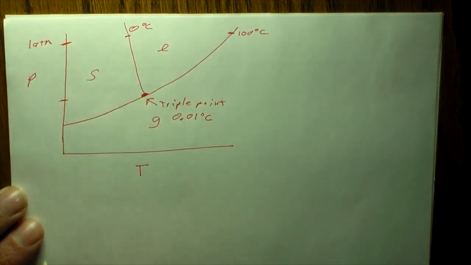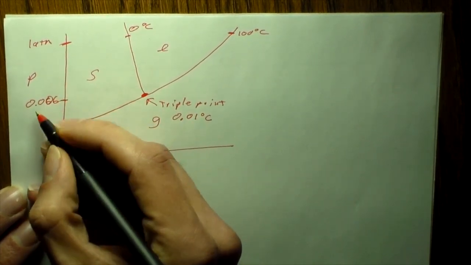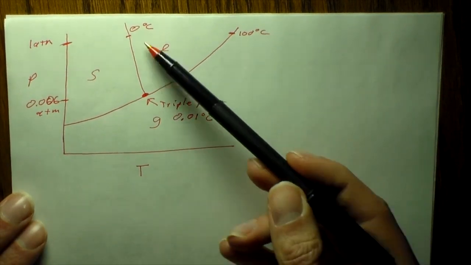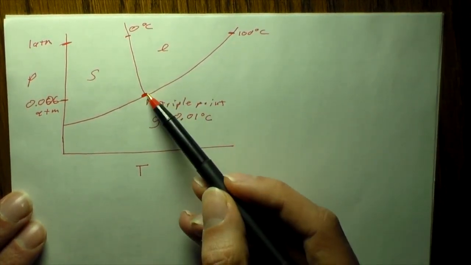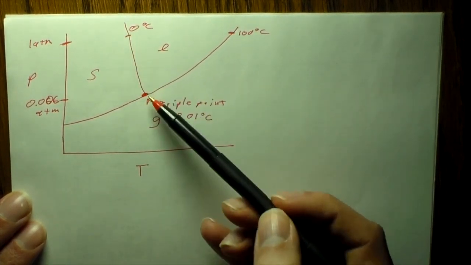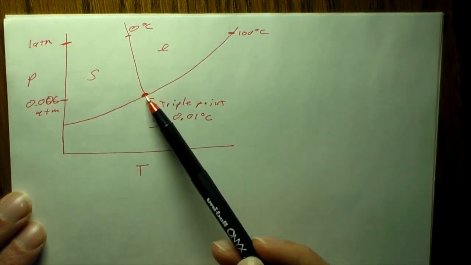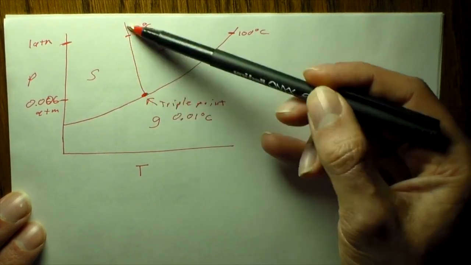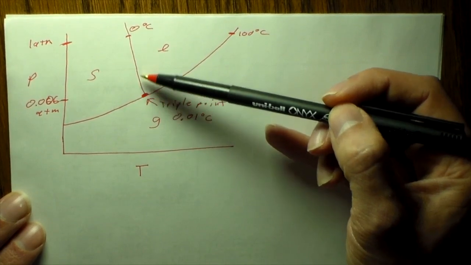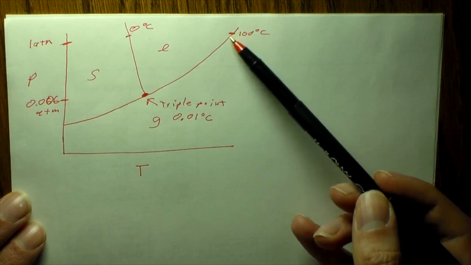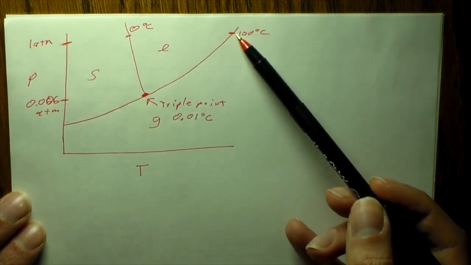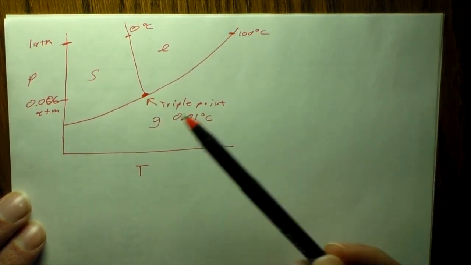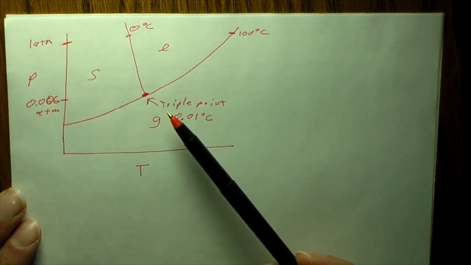And this occurs at over here 0.01 degrees Celsius. And if we extend to our pressure on this side this is going to be 0.006 atmospheres. So about 0.6% of atmospheric pressure. So it is a very low pressure and you can't really achieve this unless you are in vacuum-like conditions. And the reason why we choose this point rather than using regular old freezing point of water is because this point here is an invariant point. It only occurs at this pressure and this temperature and nowhere else. Meanwhile the freezing point can occur at different temperatures and at different pressures. So we have to know what the pressure is and what the temperature is for this to occur. And also if we are using the boiling point we would run into the same situation. Over here we would have the boiling point would be up here at one atmosphere and then would slowly decrease as you decrease the pressure. So that would be a very bad standard to use. But the triple point this is invariant meaning it doesn't move. It only occurs at one temperature and one pressure.